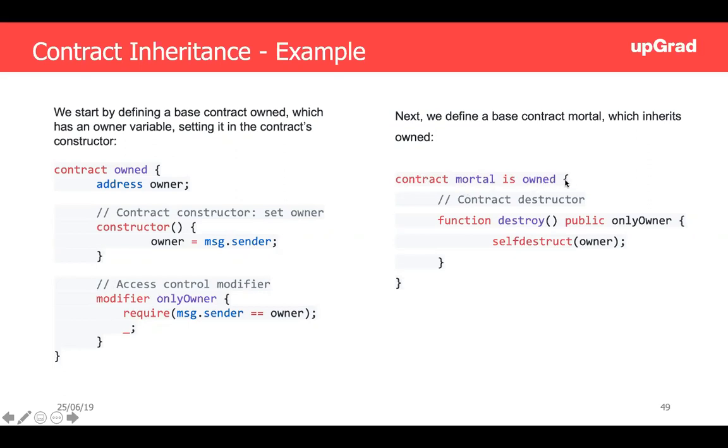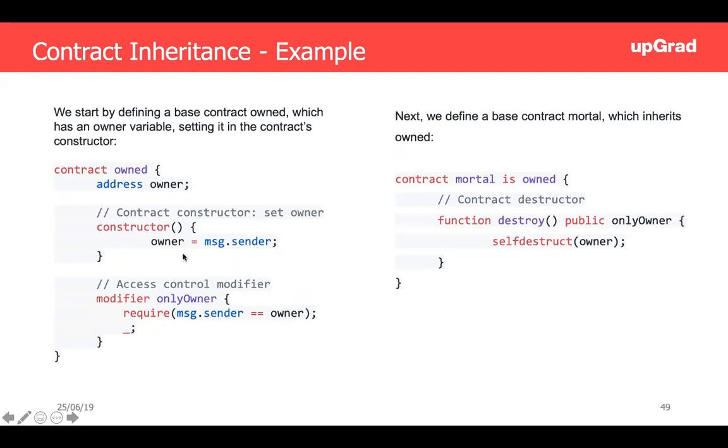Because we have done that, you will see that inside the function definition of the child contract, I can use the onlyOwner modifier, which is actually coming from the parent contract. This proves that the definitions, the functions and the state variables inside the parent or base contract can be used inside the inherited contract, or the child contract.